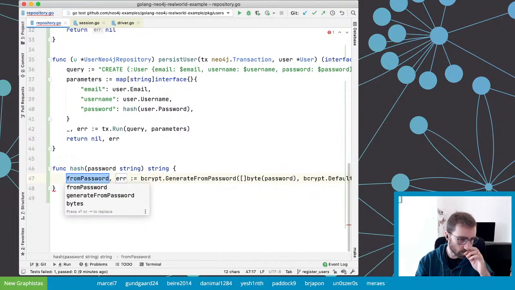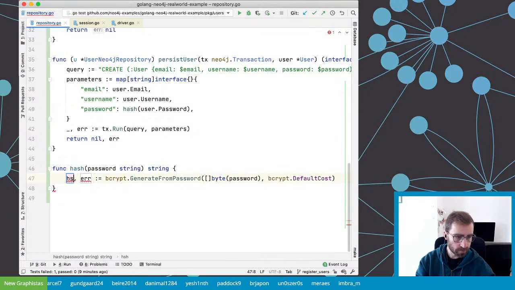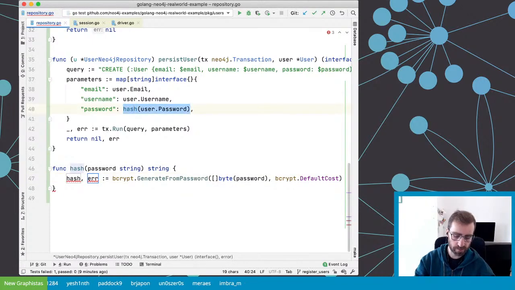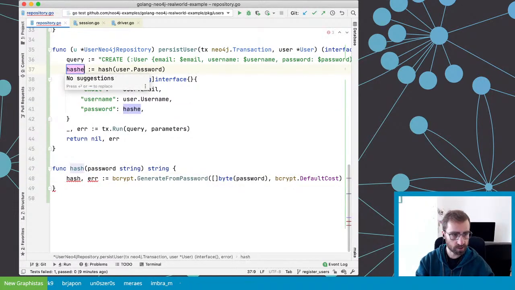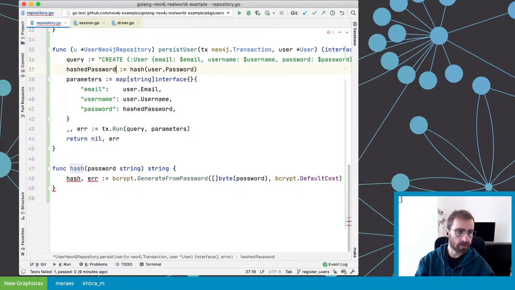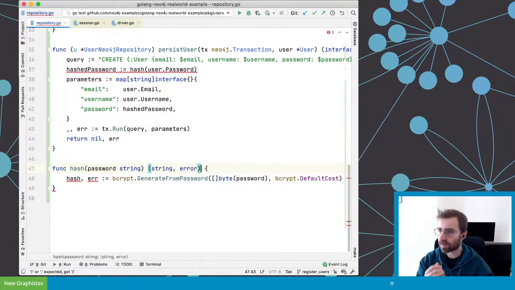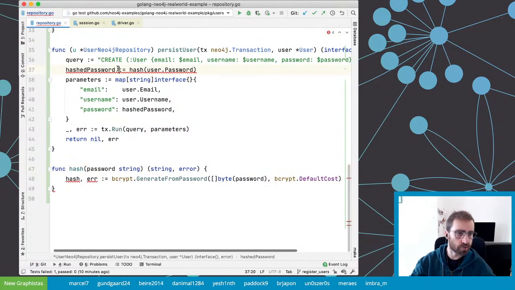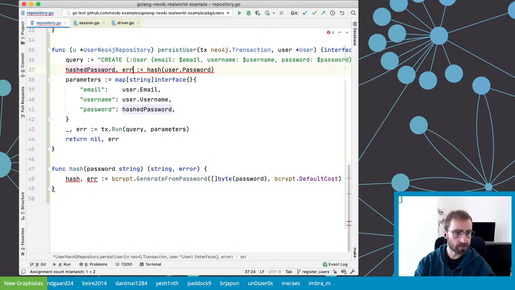So what happens here? I got hash, but I got an error. Oh no. Okay, so there could be an error. My bad. Hash password. And then not only that, but possibly an error, and by convention, errors are on the right, which is a bit surprising to me, by the way, because in Scala, for instance, there is a play word with error, which is usually on the left, because an error is not right. But in Golang, it's the contrary, so I don't know. That's a bit strange to me, but maybe I'm the only one finding it strange.